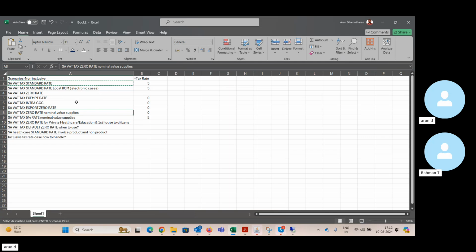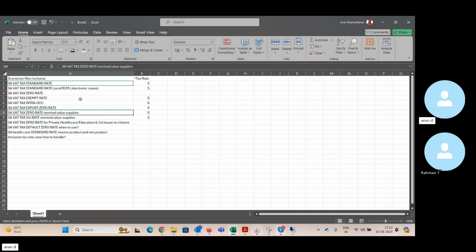As per regulations, we may have to report the standard rate. There are some cases in UAE where, if you're selling some electronics, it's a reverse charge mechanism. That means it's 5% only, but you are not paying; the customer is paying, meaning your customer needs to report it.